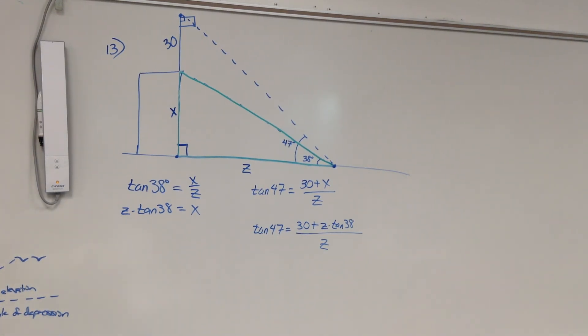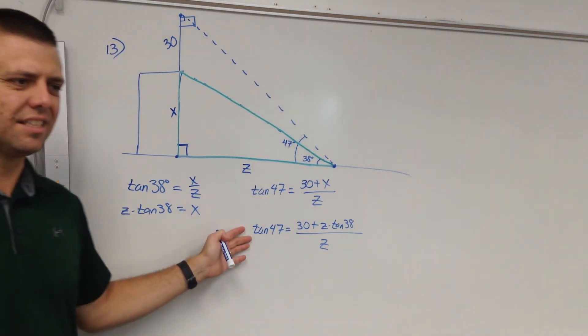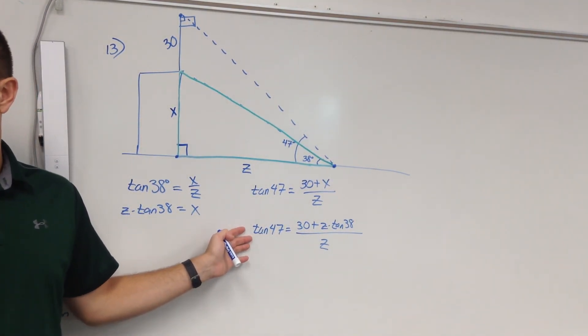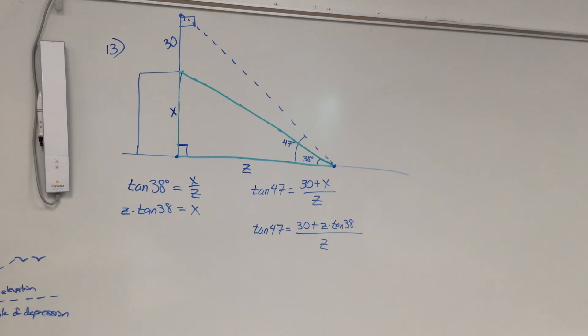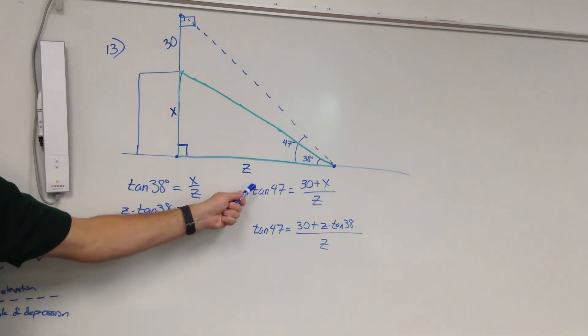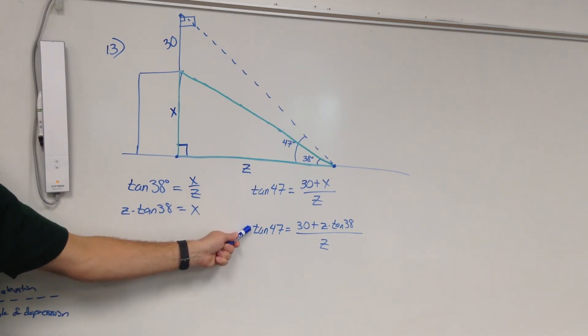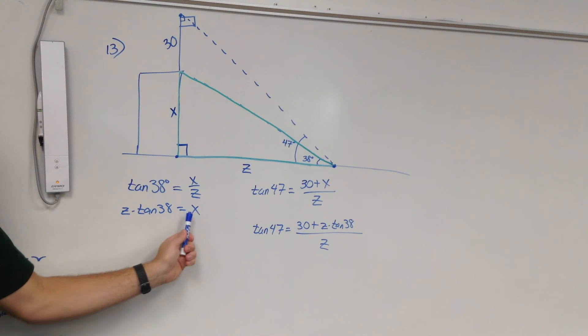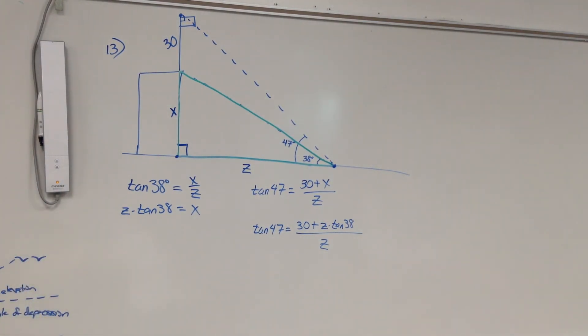Why would I want to do that? Well, now look at my equation. It only has Z's in it. Right? What did you do to the tangent? What did you do to the tangent? Nothing. How did I go from here to here? What did I do? I just substituted in what X was equal to. I got that from this other equation. I knew that X was equal to Z tangent of 38, so I can take Z tangent of 38 and substitute it in for that X because that's what X is equal to. And now I only have Z's in my equation, so this is good.